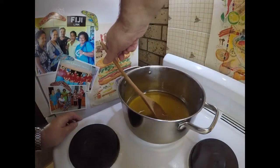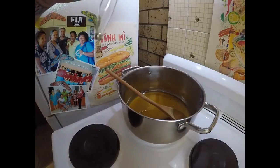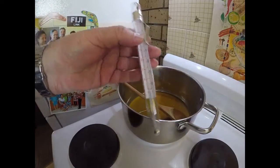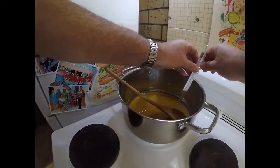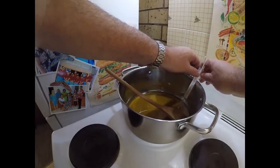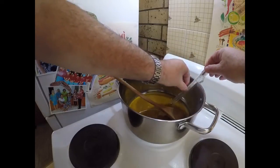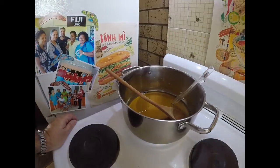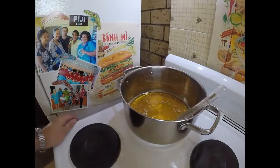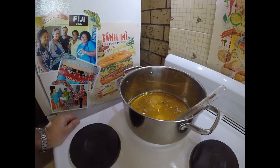Now, one thing that comes in very handy when you're making this, which I brought, is one of these sugar thermometer things. So I'm just going to whack that in. Basically, that's because we need to get the sugar up to what they call crack temperature, which is about 150 degrees Celsius, 300 degrees Fahrenheit.